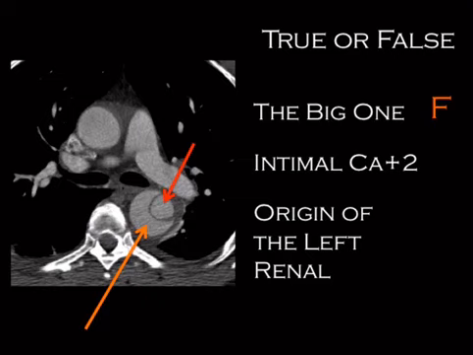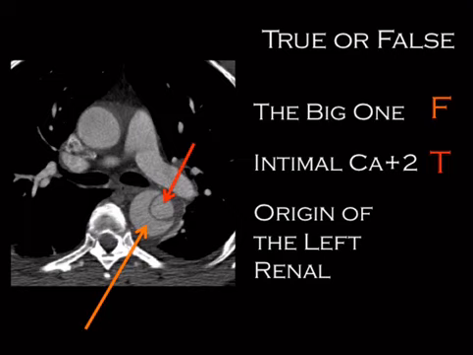If you happen to see intimal calcifications, where would they be? Well, they would be in the true lumen, because when you have atherosclerotic calcification, remember, you've got blood, you've got cheeseburgers going through the artery, and they're depositing on the inside of the vessel, on the inside of the wall. That's where these plaques are building up, right? So you would expect that inside of the true lumen.